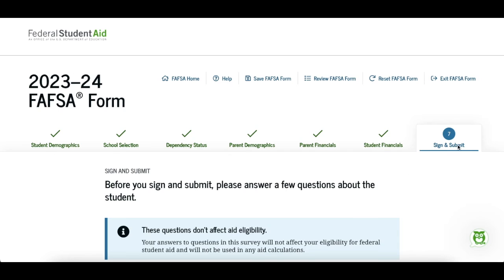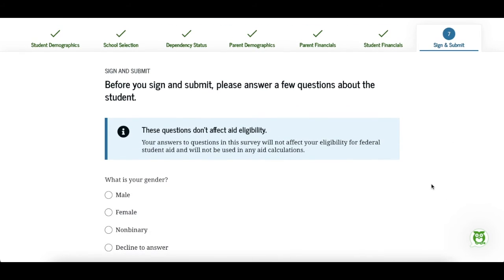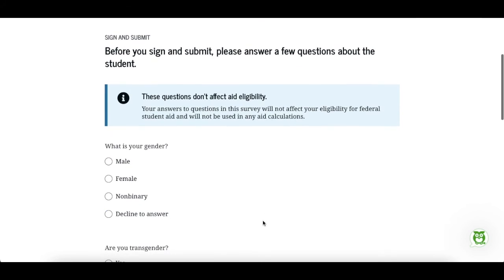Then we get to the sign and submit section. But before we sign and submit, we're going to be asked some questions about our demographics. These questions do not affect aid eligibility, and they're merely to collect demographic information. The student does have the option to decline to answer.